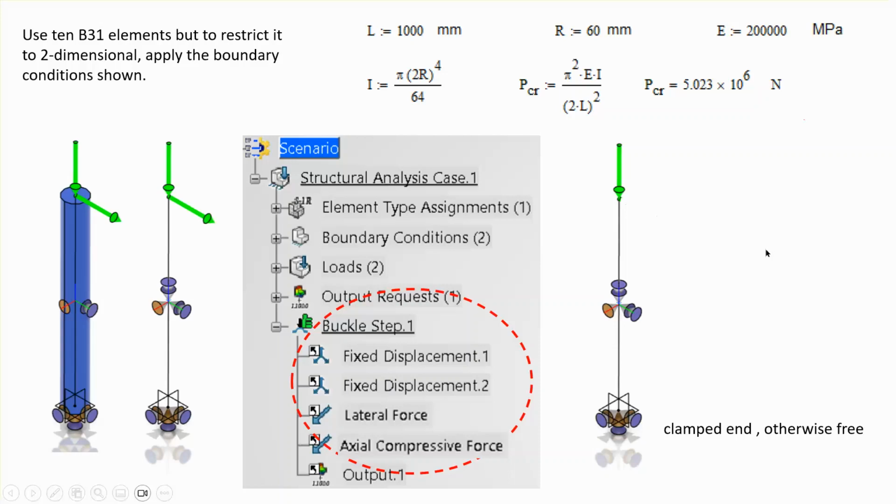Now, I mentioned that if you get the buckling load, such as what you see up here, and you apply it to the bar as a compressive load and do a linear analysis, you won't see any buckling effect. In spite of the fact that the load may be equal to the critical load or even higher, you just see a compression of the bar. The reason is that all this is assuming that the problem is perfect.